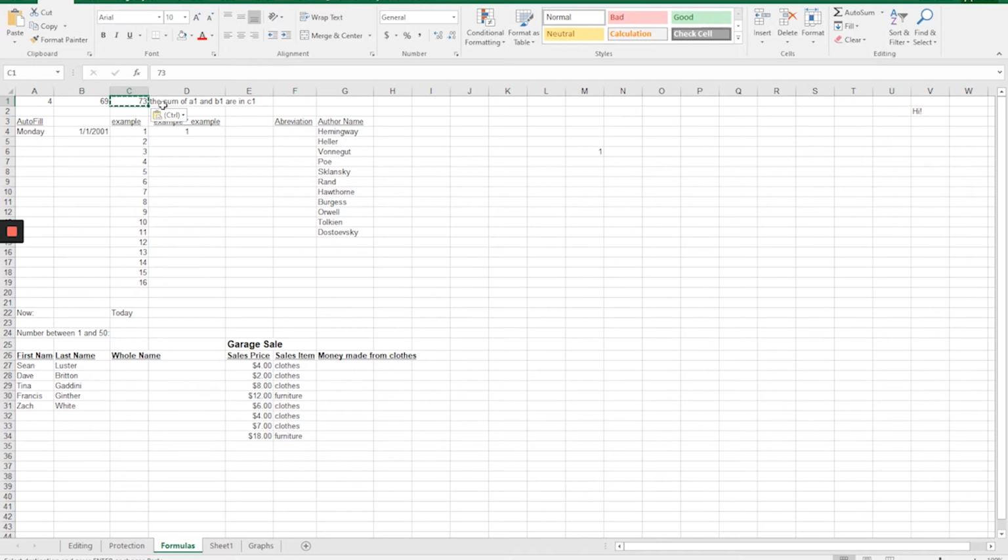Now your first reaction to that might be, well, this goes against everything you taught us about formulas. So the virtue of formulas is that they are dynamic and they change when the information changes and it updates as it goes. And that's absolutely true. And most of the time, this isn't what you would want to do.